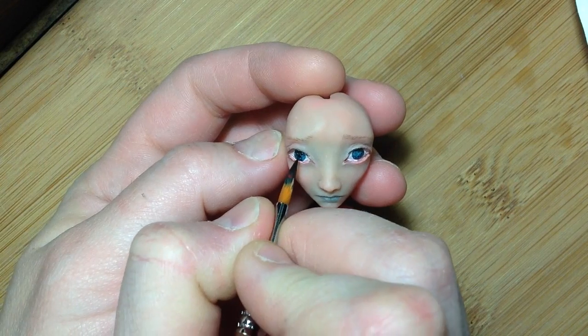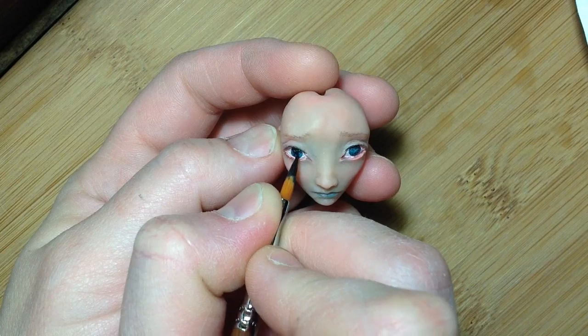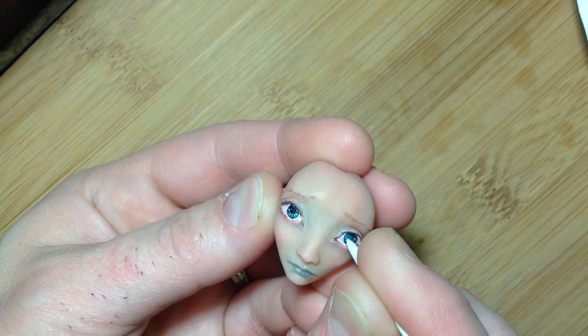Painting the pupil here. The pupil is actually a hole in the iris, which I think is just fabulous. It's always black. It's always a circle unless you're looking at it from the side, and it's always in the center of the iris.